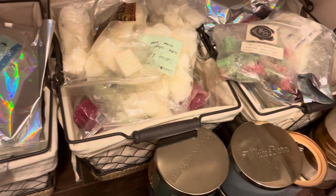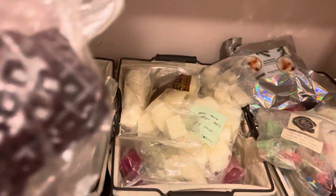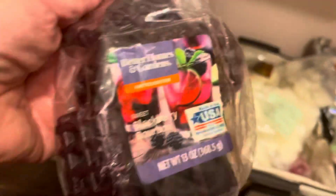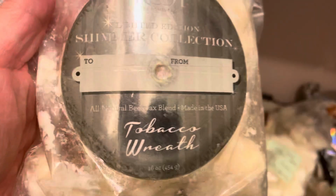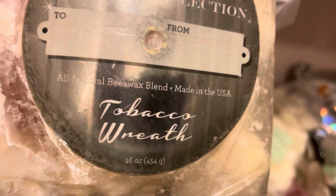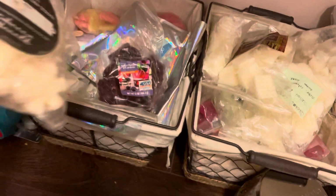And then these three bins here are just like top candles or tarts that I've made, like sweet blackberry bourbon from Better Homes and Gardens. This is really good. I really enjoy this one. I'm not gonna go through the whole thing, but oh, and this one here. Tobacco wreath from Root Candles. That's the vanilla tobacco one that Kim got me hooked on.